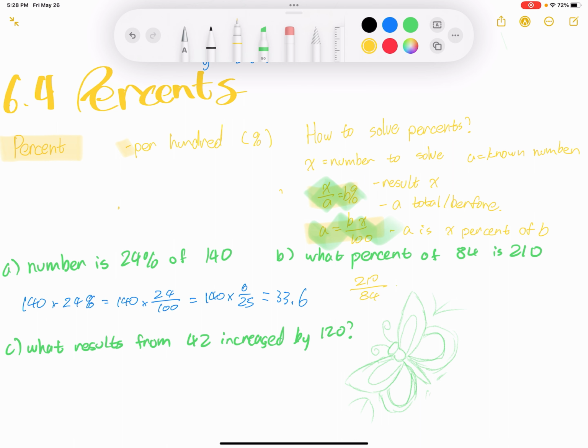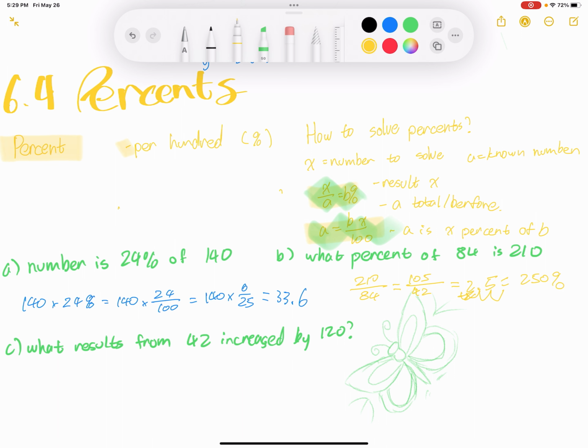So what we will have down is 210 divided by 84 equals our percent. First, we simplify. Both could be simplified by 2, which gets us 105 divided by 42, which equals 2.5. But that's not all you have to do. Then you have to change it into a decimal, which is what it's already in, but then a percent. So a percent will be moving the decimal 2 points forward, basically like dividing it by 100 is how you change it back from a percent. To change it to a percent, you'll move it back twice, which gets us 250%.